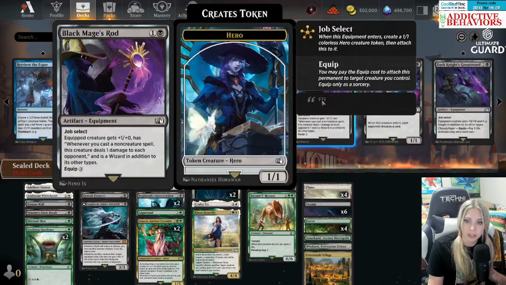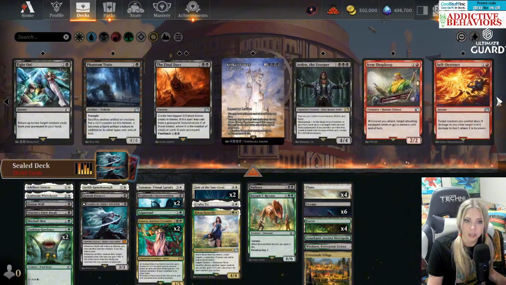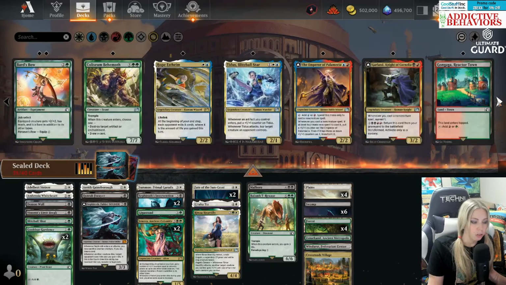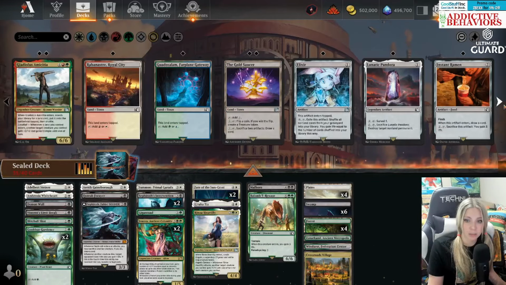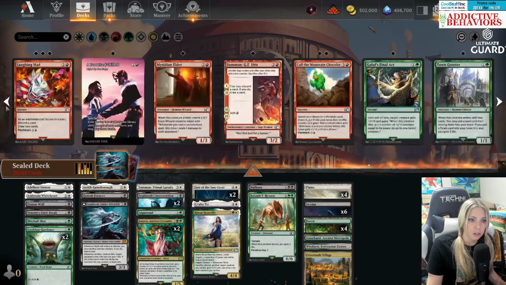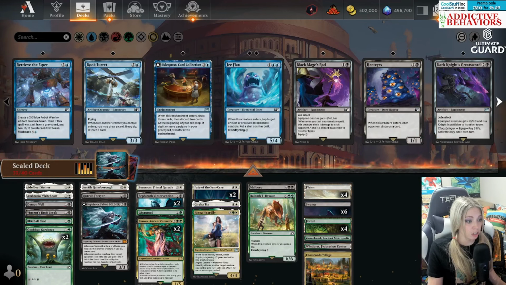An equipment. Potentially this cheap job select. Here's another one that gives +2/+2 in reach. We haven't seen a ton of flying yet, but that doesn't mean that it's not out there. So I'm kind of deciding between the Bard's Bow or Black Mage's Rod or Dark Knight's Greatsword.